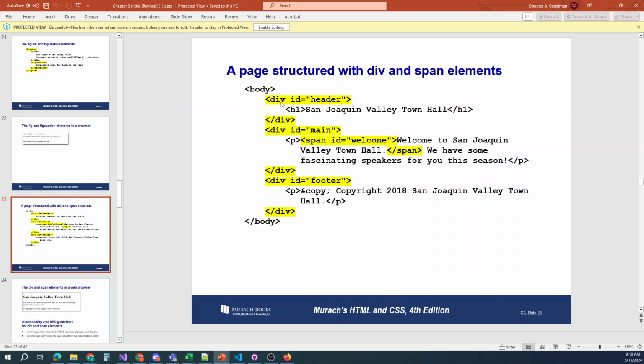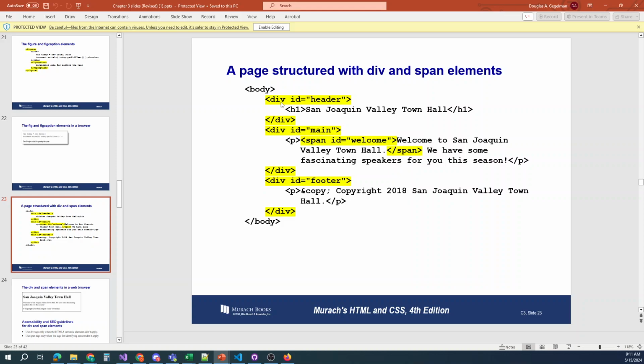But now, because we have a header on here, we can just do our style sheet with a header and then style it like that using this as our element, instead of having to do our style sheet with the ID of header. And as we get more into style sheets, you'll start to understand that a little bit better. It's a shorthand way, I guess, a little bit longer way of doing it. Just depends on how you want to do it. But it all works the same.